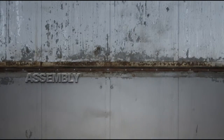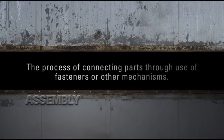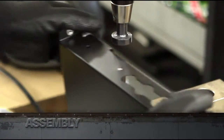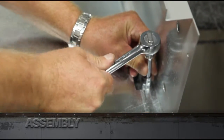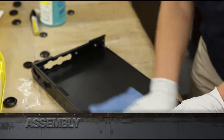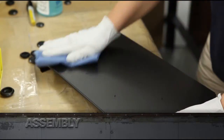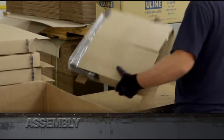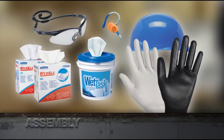After finishing comes assembly, the process of connecting parts through use of fasteners or other mechanisms, either manually or with machines. These processes typically involve a lot of part handling, which can cause blistering or irritation. An important part of assembly is packaging. Proper packaging ensures that the finished part arrives in the same condition that it left the plant. The product may be given a final wipe, bagged with instructions, boxed, or plastic wrapped on a pallet for shipment. To help keep workers safe and comfortable during assembly, Kimberly-Clark professional safety products are recommended.